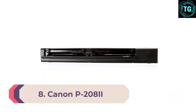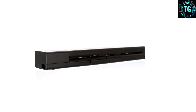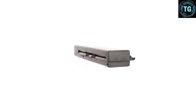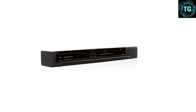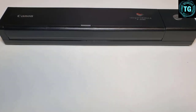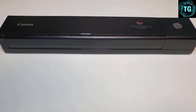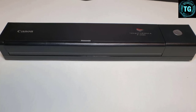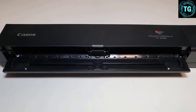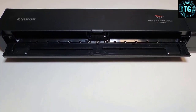Number 8: Canon P208II. If you're shopping for the best portable scanner and hoping to use it to scan photos, it pays to read the small print. Some portable scanners quite definitely won't work with photos, and if you don't want your precious prints chewed up then you need to ensure that your portable scanner is photo-compatible. One great option is Canon's P208II. Not only will it cope with photographs, it'll also happily handle embossed card. The P208II does two-sided scanning as well, and for added ease of use it's one of the few options that comes with a document feeder — it can only handle 10 sheets, but that's still better than having to feed paper in manually. It's powered by a rechargeable battery and comes with built-in software so you can simply plug in and go, and while it's not especially quick, it's compact and versatile.